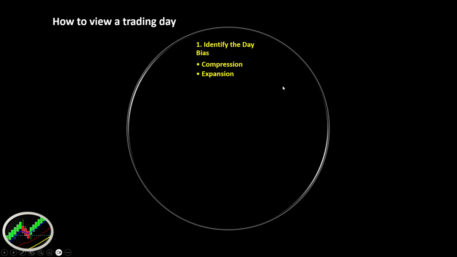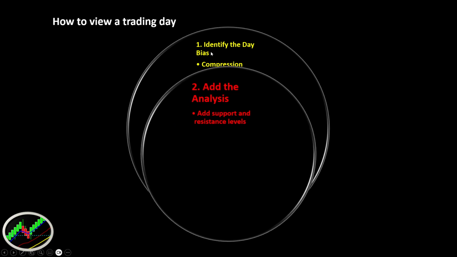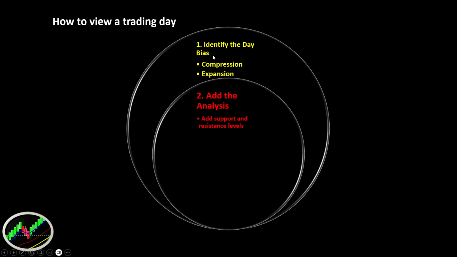Early in the morning at 8 a.m. I check what's going on in the market. See if the market is in compression or expansion, meaning is it moving sideways or is it really moving either to the upside or to the downside. When I understand what my bias for the day would be, then I put in an analysis. In this case, for gold, what I did was put a channel that was moving up, because it was in compression initially, but then there was a little bit of bias to the upside.